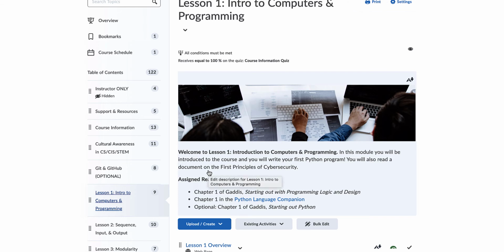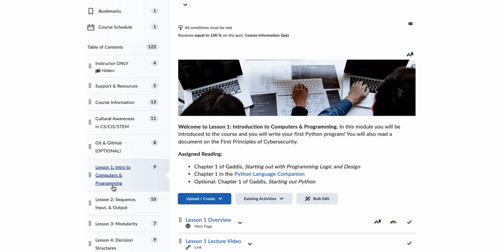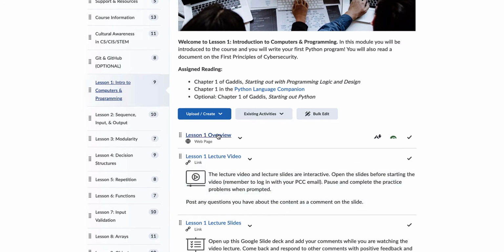And once you pass that course information quiz with 100%, you'll notice that all the content has unlocked. So you can start navigating through lesson 1. Always look at the overview page. And then there's a lecture video and lecture slides. How this works is you'll open the lecture video and you'll open the lecture slides in a different tab.